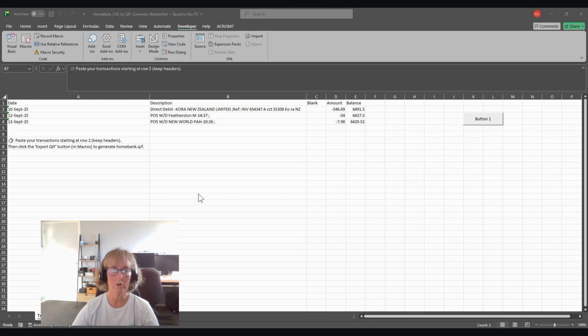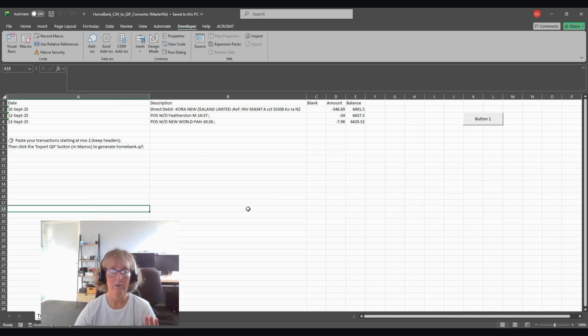So what you're going to end up with is a spreadsheet in Excel, and it's going to be a macro enabled worksheet in Excel, and it's going to just have these very simple things on it. Now, I've saved this as a master file so that I can keep this clean and then save as, say, November, export the information out of my bank into CSV, and then copy and paste it in here. There's two little instructions. There's a button and there's a macro, and that's about as complicated as it gets.